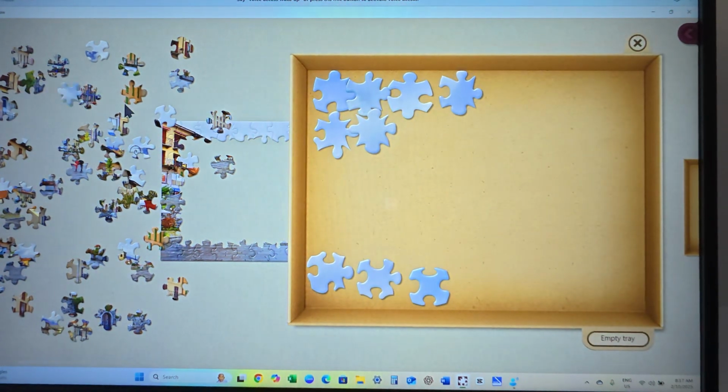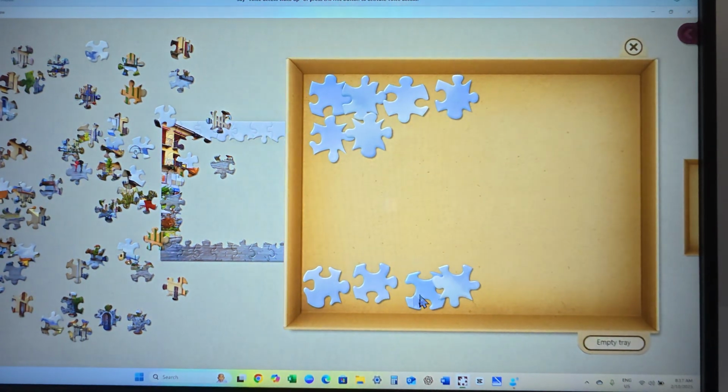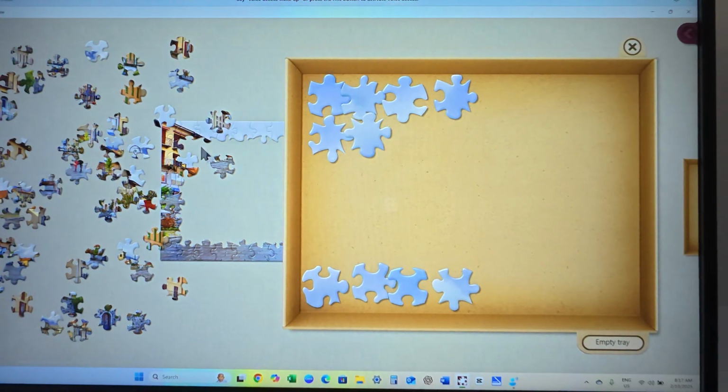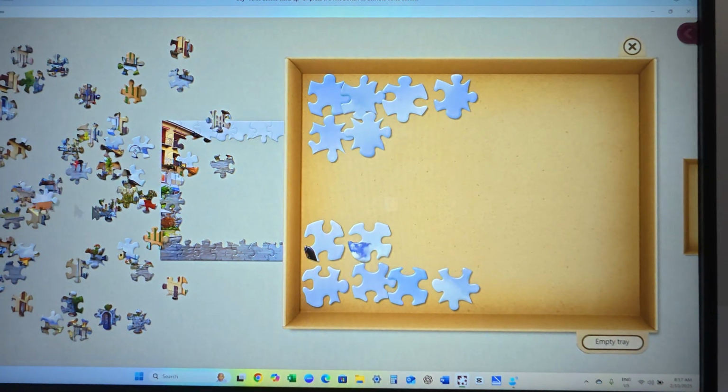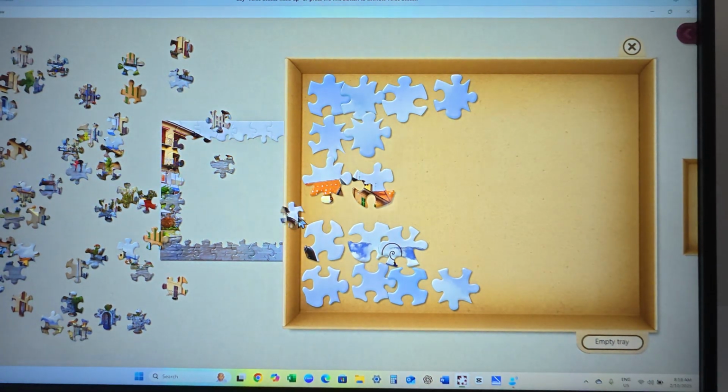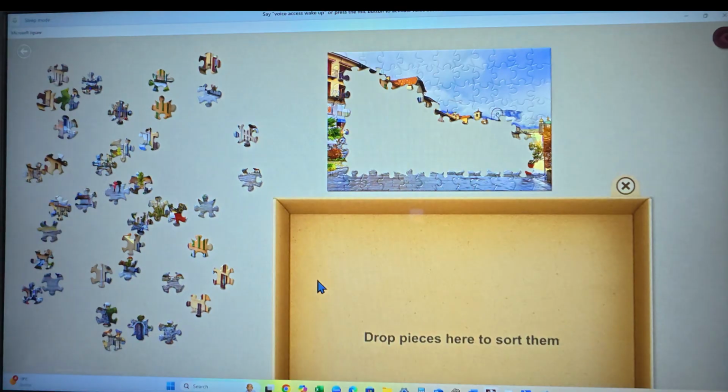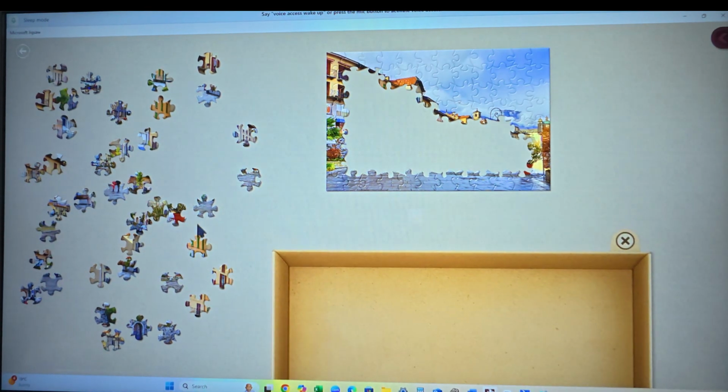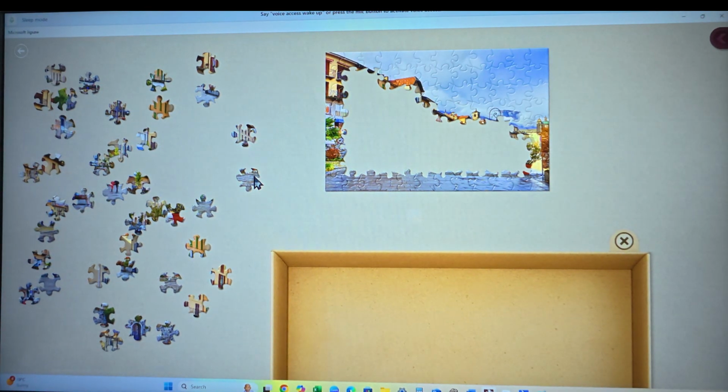You can, of course, then look for the separation where the sky meets the hillside or the buildings or whatever it might be. Then you can just do it like that. It makes it a lot easier. I find it a lot easier. You don't always have to put it in the box. You can put it anywhere around it, or around the screen if you want to. But that's the way I do it.